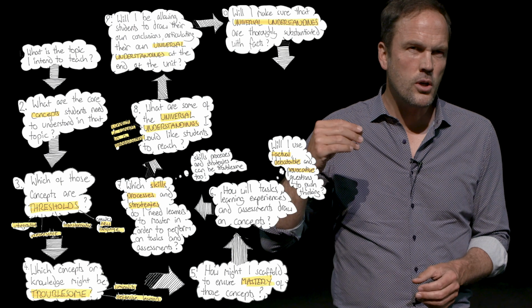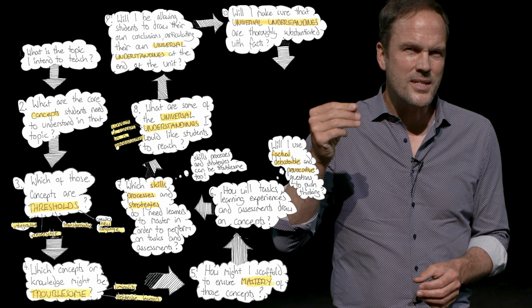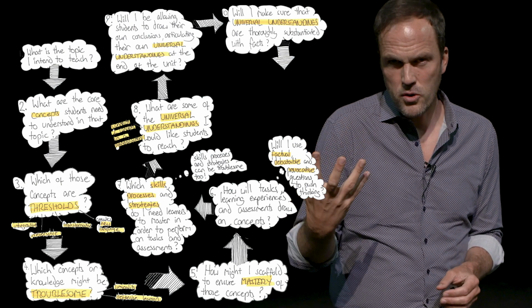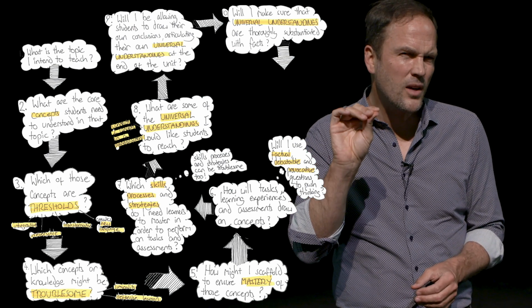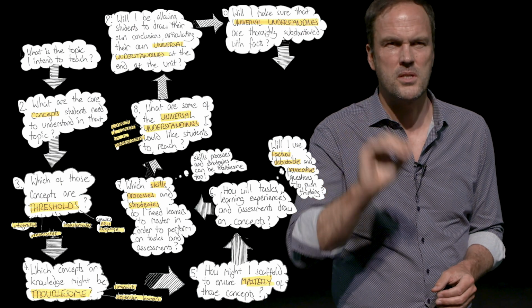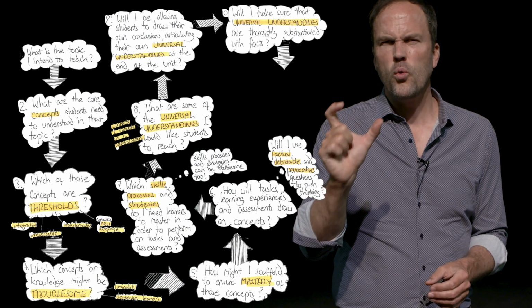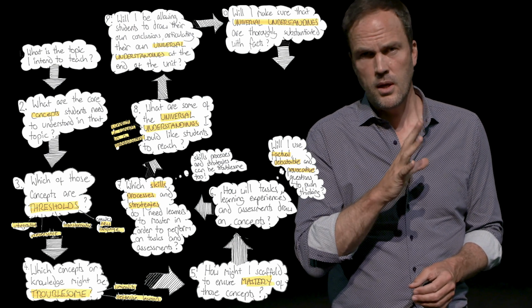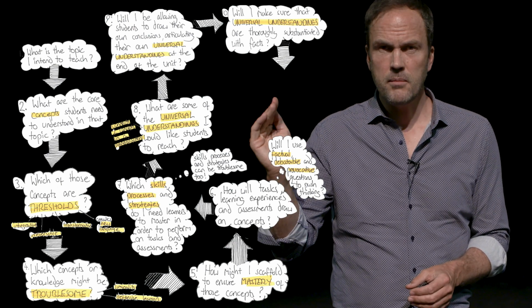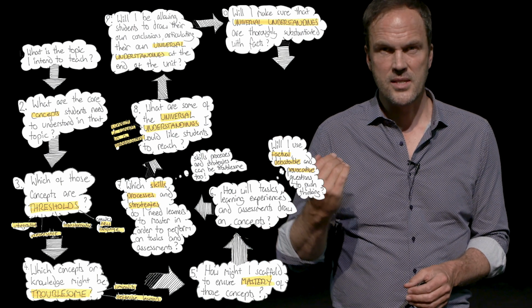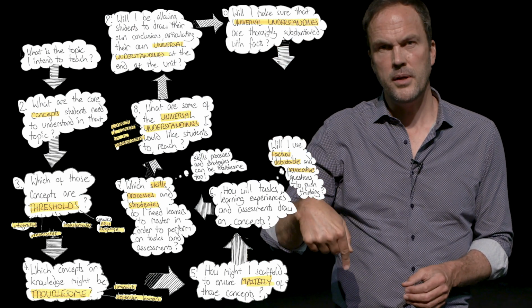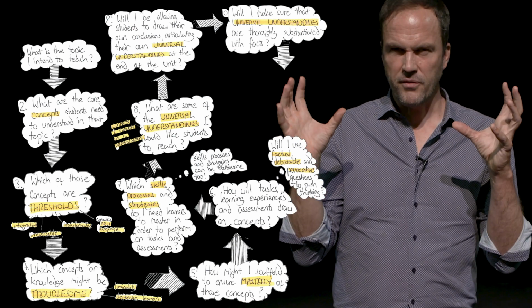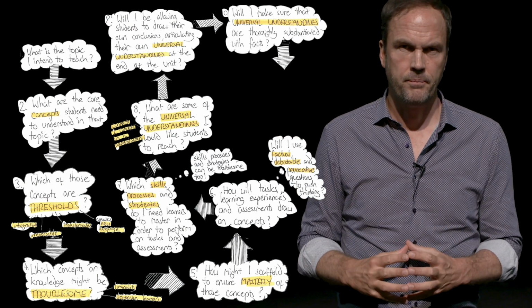I then need to make sure that the universal understandings that students come up with and that I as a teacher am proposing, even though I don't want to explain what they are to the students, I want them to get there themselves, I want to make sure that they're always substantiated with facts. If students are going to talk about oppression, about revolt, and about freedom, I want examples, I want facts. I want them to go back down that pyramid and ground what they're saying. That's called deductive learning, moving from big principles to the particular.